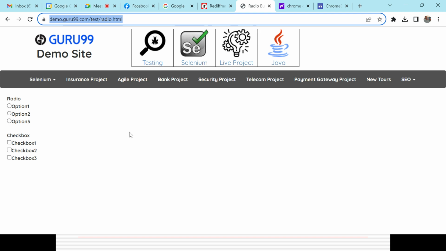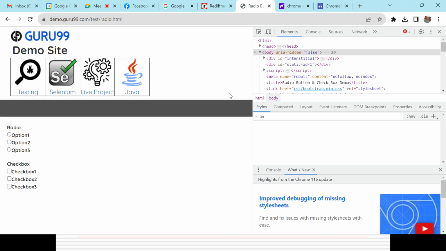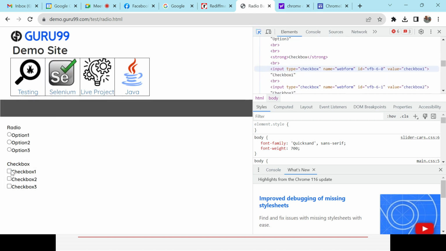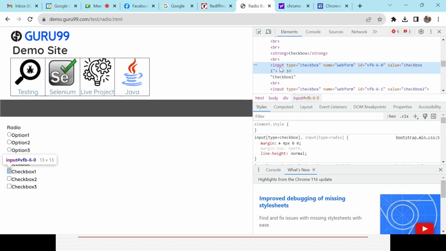I can press the F12 button here. The radio button part you can try, because it is a similar way only. You could see input. As I mentioned, any input box, radio button, checkbox, all tag names will start with input. But the type here you could see is checkbox.